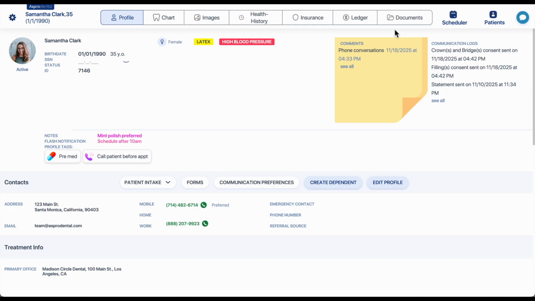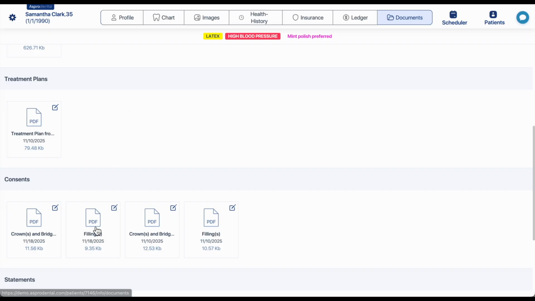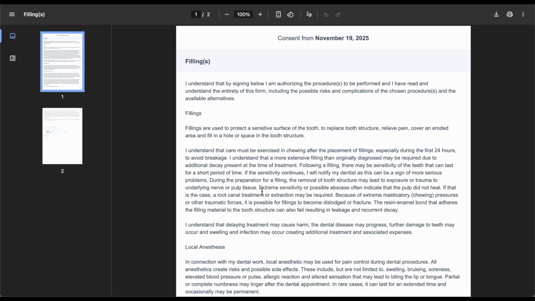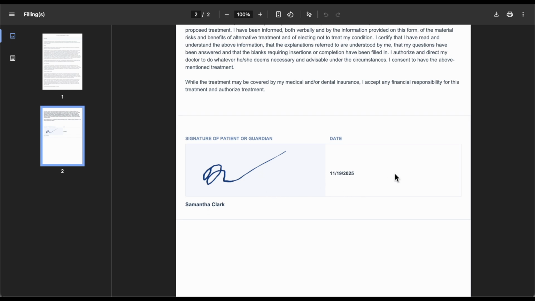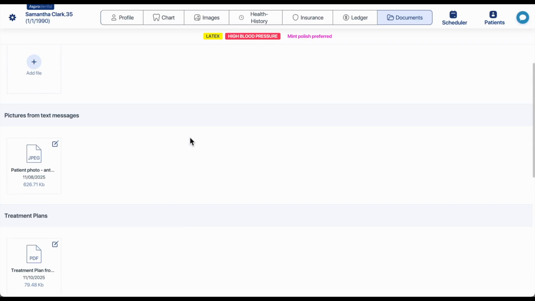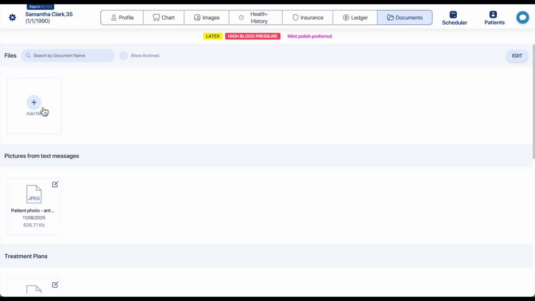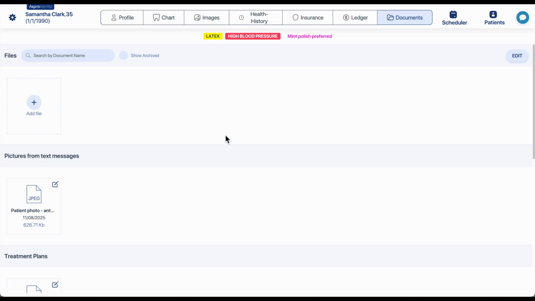Let's go over to her documents because everything that gets signed will save itself automatically into the documents with the patient's signature. That way you don't have to print or scan anything and save yourself some of that busy work and handling paperwork time. On the Documents tab is also where you can import anything from the computer if you have reports from other offices, referrals, things like that.